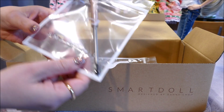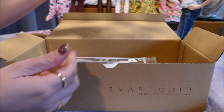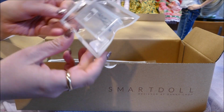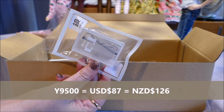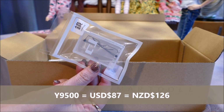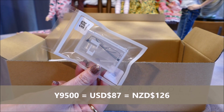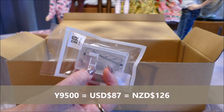Wig, and then we have the standard telescopic stand there. We then have the Genesis glasses. Now Serena hasn't got them on at the moment because one of the lenses came out and I have no idea where it's gone. I'm quite upset about it.